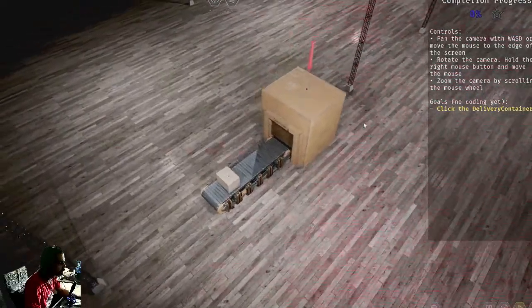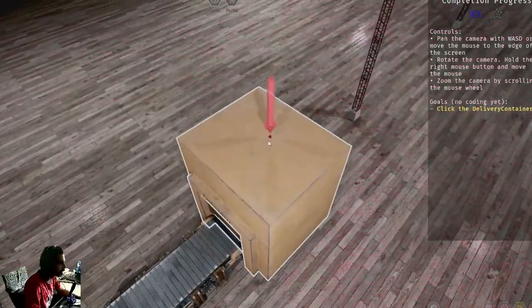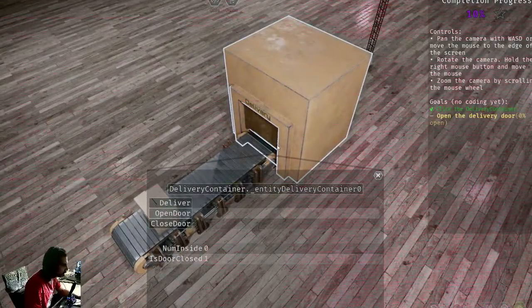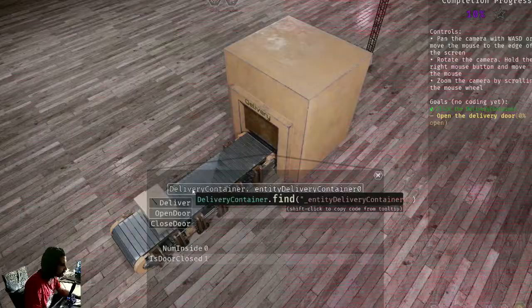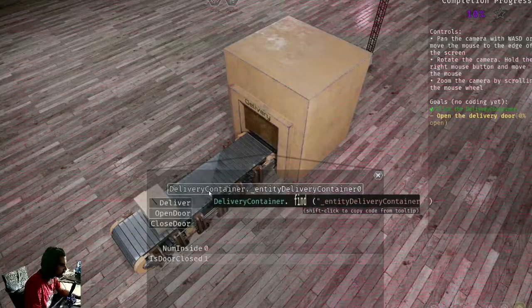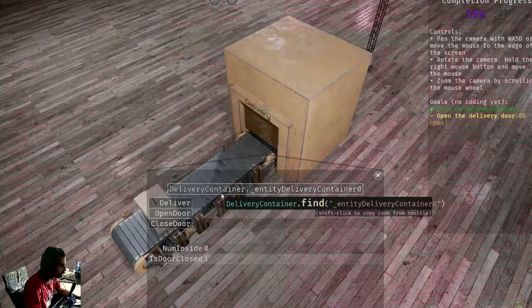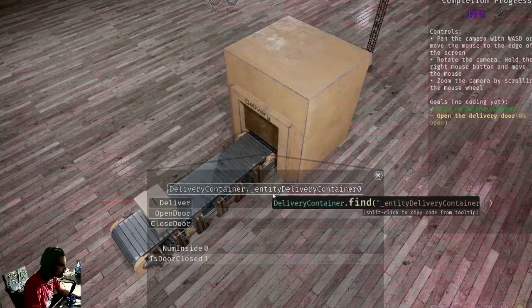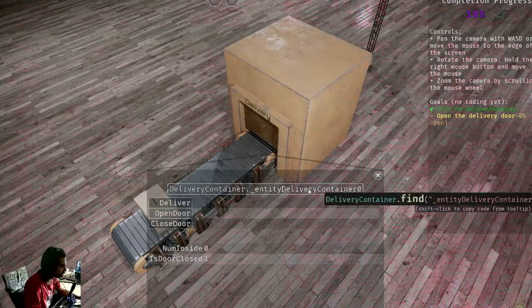Pan the camera with WASD. Cool. Click on the box. Cool. So we got a delivery container. So this is an object created from a class that we don't see. We don't know what it is right now. But we do have something called underscore entity delivery container 0.